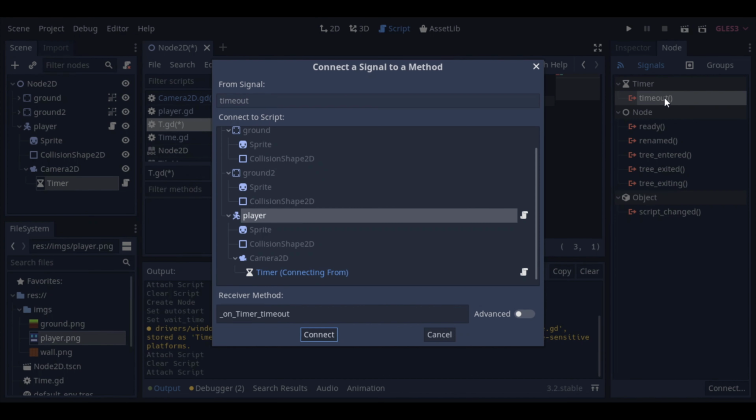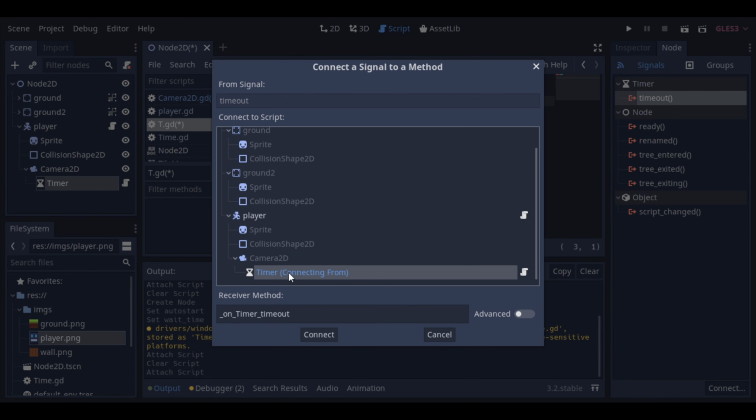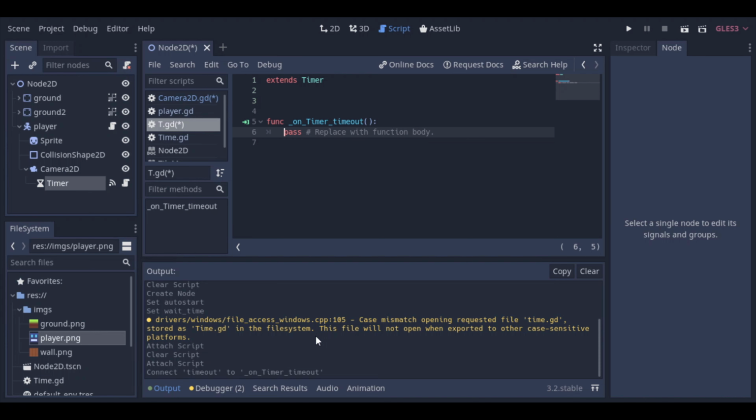Now, this signal will be sent at the time we defined before, half a second, multiple times. Then this function is created and we can put inside it what should be done every time the signal is received. First, let's test the zoom.